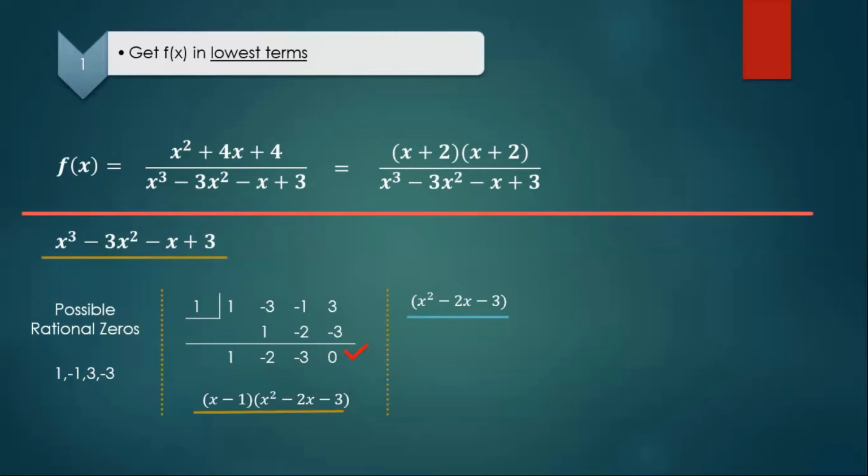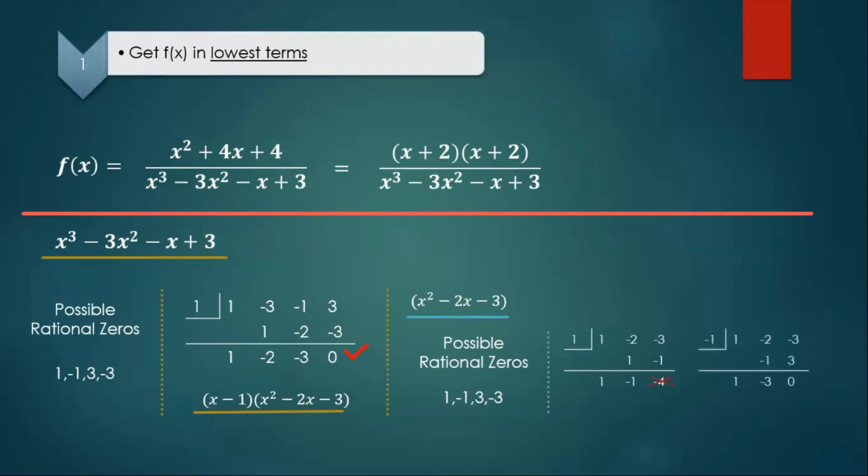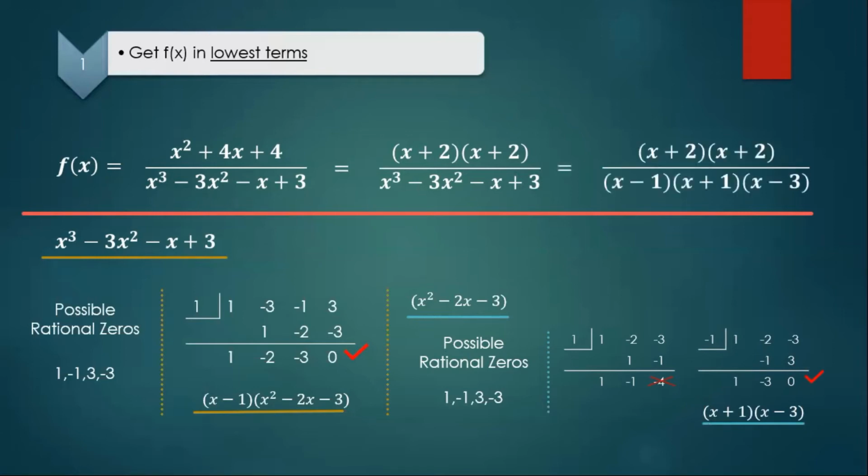We work there with the remaining quadratic. Again, it's a quadratic, but let's assume I just can't see it. I'm going to apply the rational zeros again. I try 1 again in case it has multiplicity. Nope. So I try the next, -1. It works. It factors as x plus 1 times x minus 3. So now I have a factorization of f of x. This is the rational function in lowest terms. In this case, none of the factors canceled, but if they did, we would get a hole in the picture.